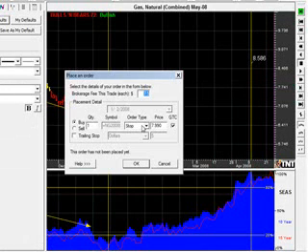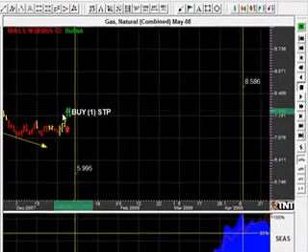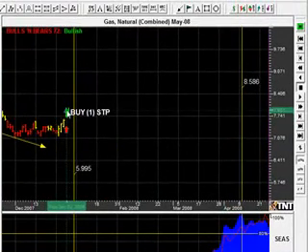So I'm going to buy one contract. Right now, let's just get in with one. We won't get too fancy. And I'm going to put a stop in there. And if the market rises, I'm going to get in. Now, the market dropped back down, so because I used a stop order, I didn't get into the market.